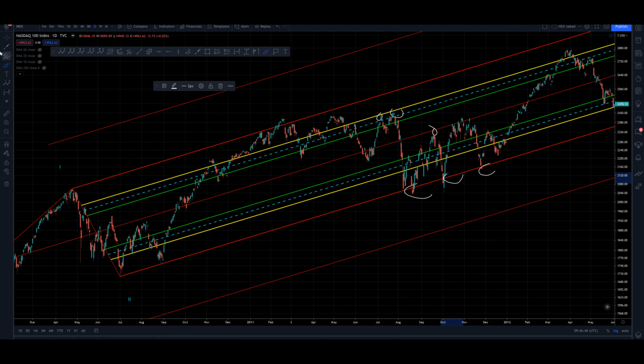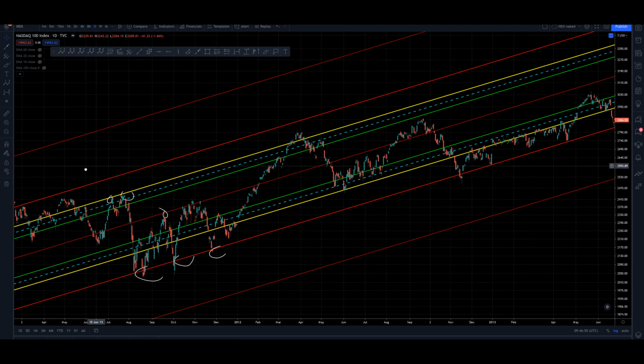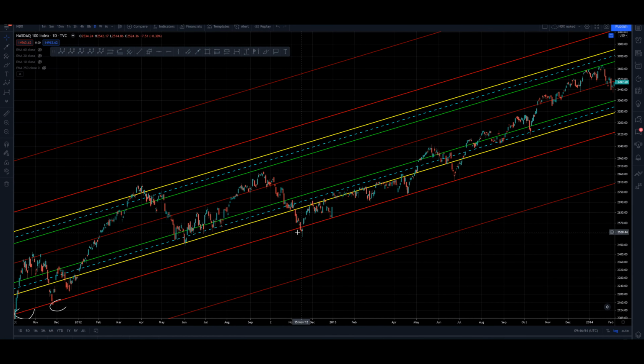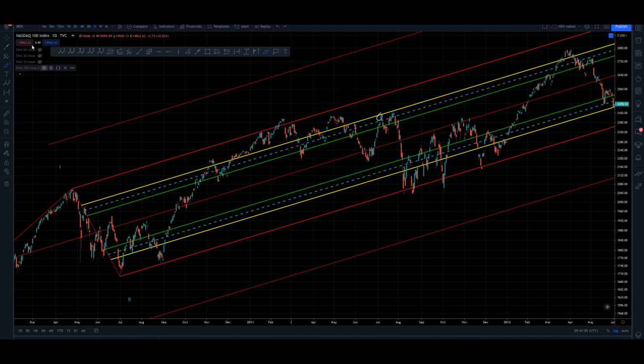You know, and we just continue to progress doing this kind of stuff all the time, channeling here between the medium and the 61.8, channeling here multiple times using the bottom of the pitchfork as support, here, here, here, here, and so on and so forth. And we just continue to do this all the way up.